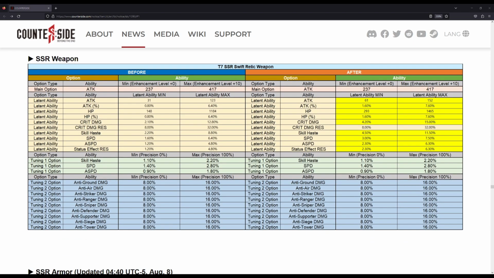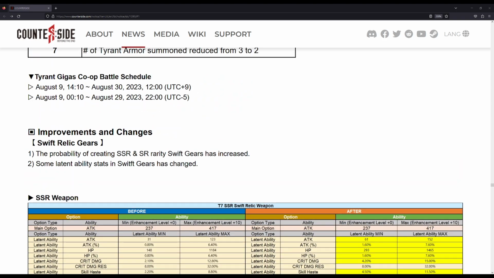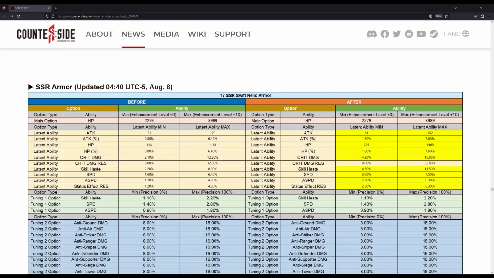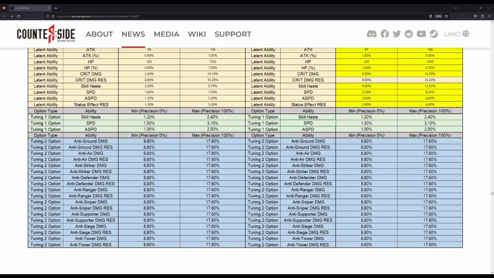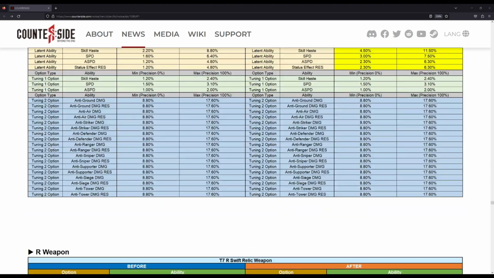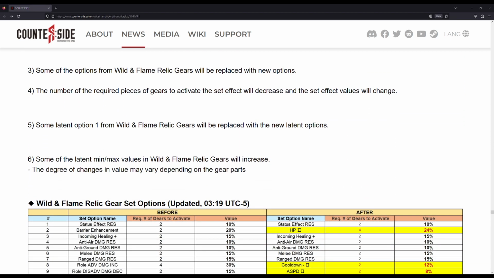They changed latent options, I think. But they also increased, apparently, the probability of creating SSR and SR rarity Swift gears. So that is kind of exciting. If we can get more gear now from crafts, that would be very nice. You can go through the percentages yourself if you want. I'm not gonna stop and bother going through all of them. But yeah, they buffed some latent stuff.